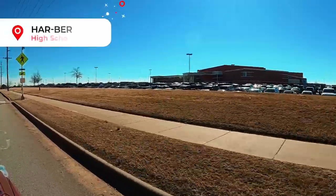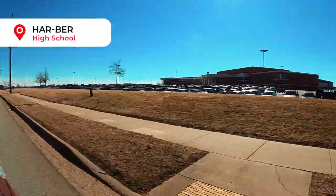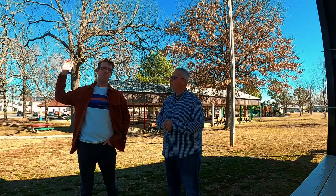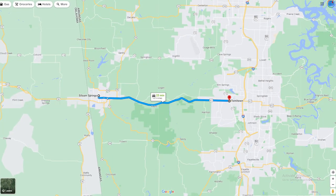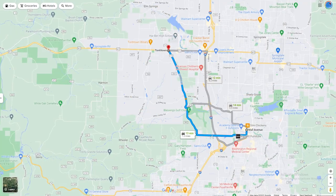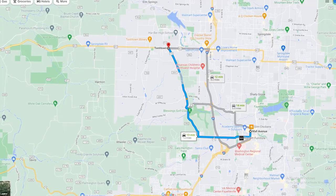I actually own a home here now and I'm also building a home on five acres here — that's how much we like the area. It's just a short hop to anything you'd want to do without being in the throes of living inside a city. It has great access to all the best Springdale schools and the west side of Springdale. You're 20 minutes from Siloam Springs, five to ten minutes away from the highway, and you've got Sam's Club and all the grocery shopping you want. If you want to get down to the Fayetteville Mall, you're about 15 minutes away.